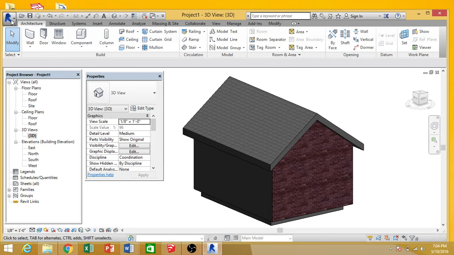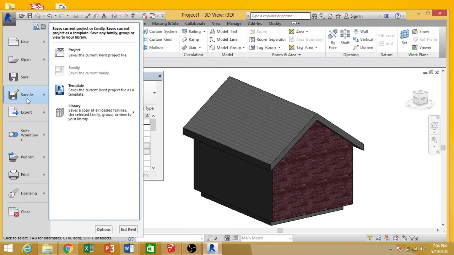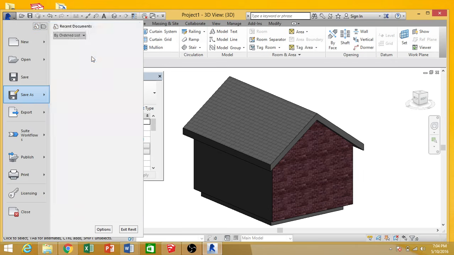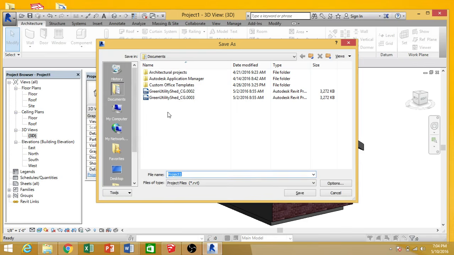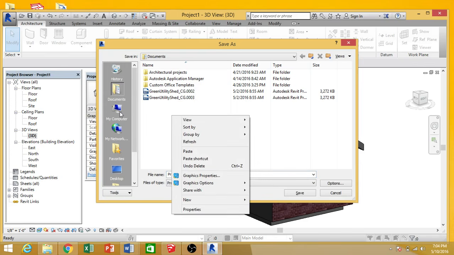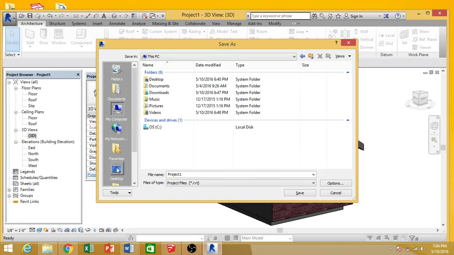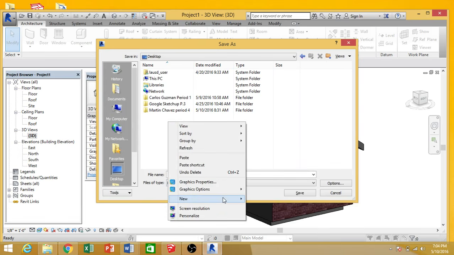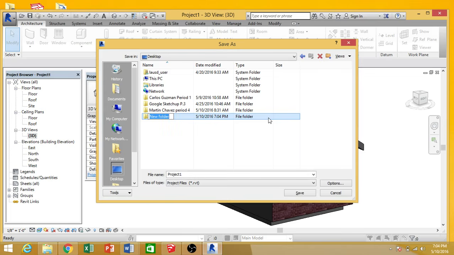Go up to this R here, and say save as project. On the desktop of this computer, create a folder with your name on it, and save it as shed, or you can actually save it as house project.